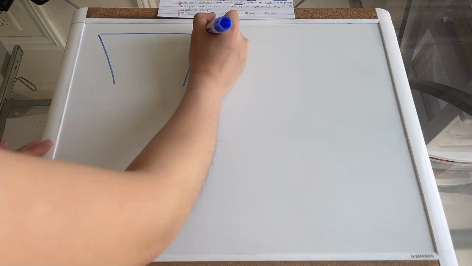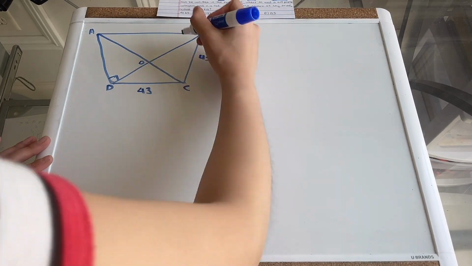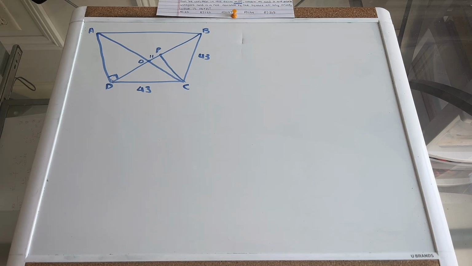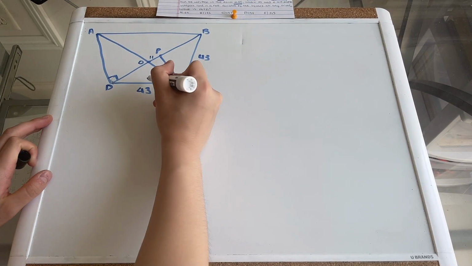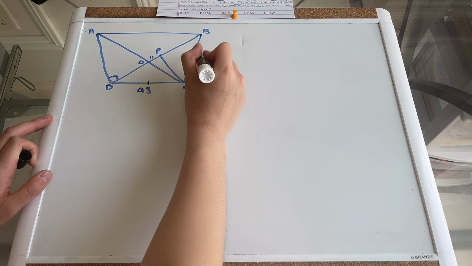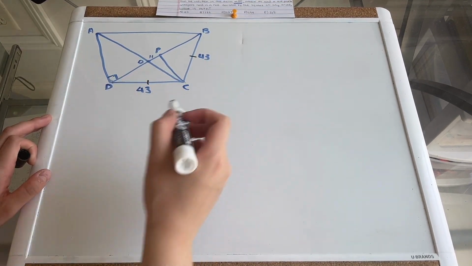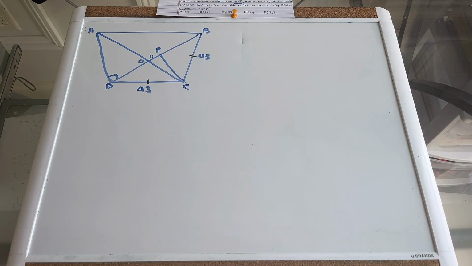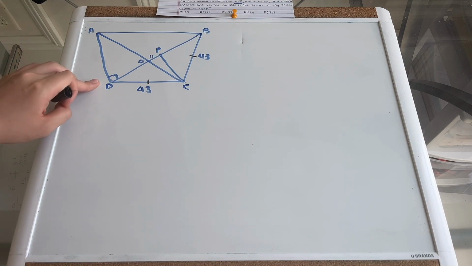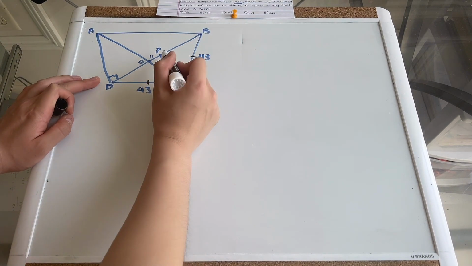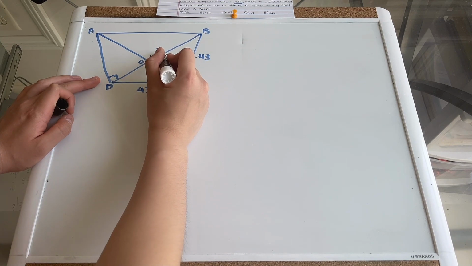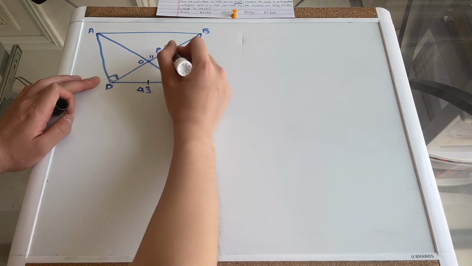So with what we already know, I'm going to draw a diagram so we can better visualize this and maybe find some properties. Okay, so we know that these two lines are equal to each other, and AB is parallel to DC. So we're trying to find the length of AD, which is this length right here. We know these two lengths, and we know this one right here, and we know that this is the midpoint. So DP is equal to PB.